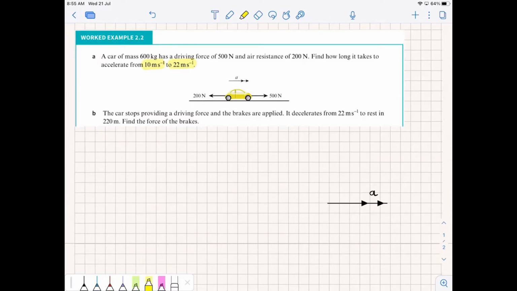Okay, we have to do two things here. We need to draw ourselves a diagram of what's going on, and then we need to write down the information that we are given. Okay. So here comes my little block. Oops, sorry, that's not a block. This is a block, there we go.